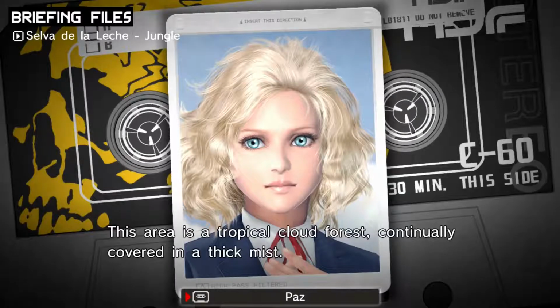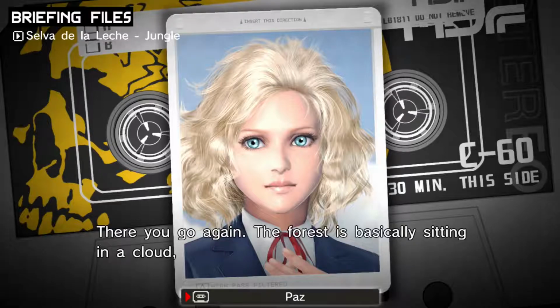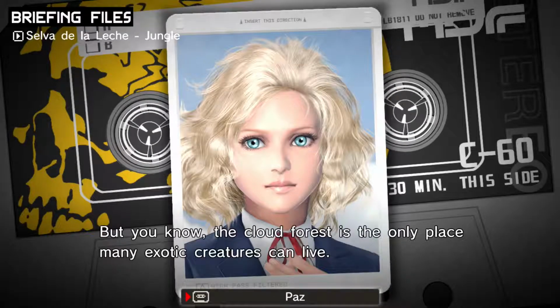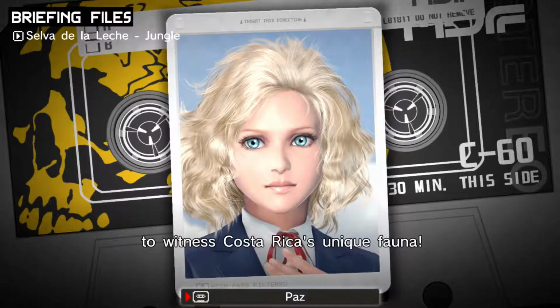This area is a tropical cloud forest, continually covered in a thick mist. It is quite a mystical place. Selva de la Leche. Forest of milk. I can barely see in front of me. There you go again. The forest is basically sitting in a cloud, so of course it's going to be hard to see. But you know, the cloud forest is the only place many exotic creatures can live. Well, if they're not edible, I'm not interested. Snake, I'll have you know people travel from all around the world to witness Costa Rica's unique fauna.